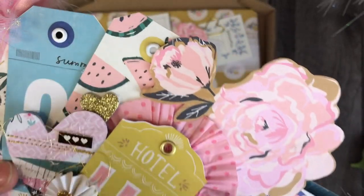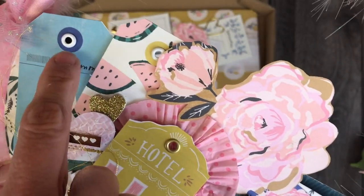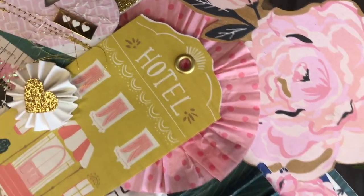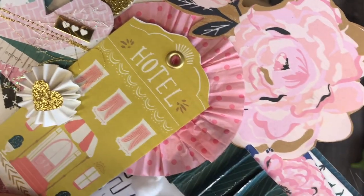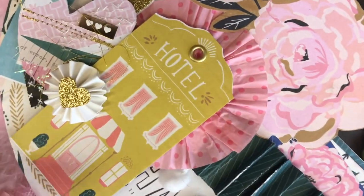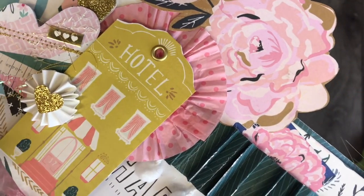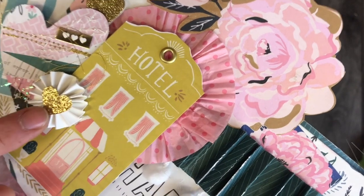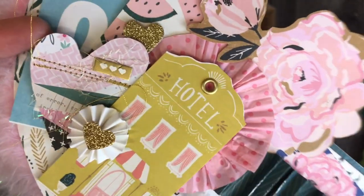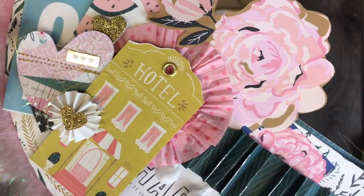I created these tags from one of the 12 by 12 cut apart sheets, and I went in, punched a hole, and then I put eyelets on there. This here, okay, so there's two beautiful gifts from some happy mail that I received. This one's from Amber and this one's from Brandy, and I will link their channels down below and the happy mail that they sent to me. But this little rosette was created by Amber, and this beautiful heart was created by Brandy.